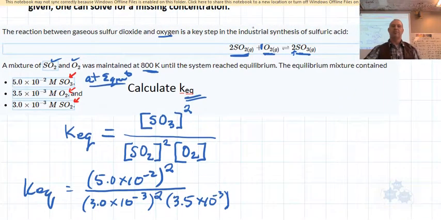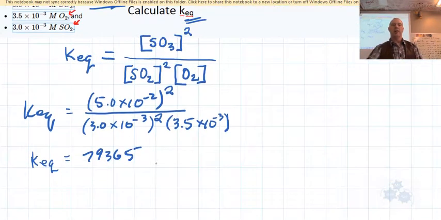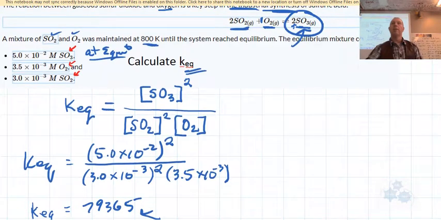So look at this. Bring it back down here. Remember, this is a very important reaction or step in the synthesis of sulfuric acid. So it's in industry, and we want a lot of product to be formed here. This is what we're going for. We don't want a lot of unreacted reactants, right? So this is good. We have a very large KQ. That means there's virtually none of this left. Wow. We good to go?